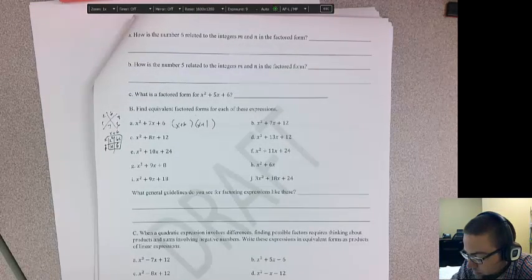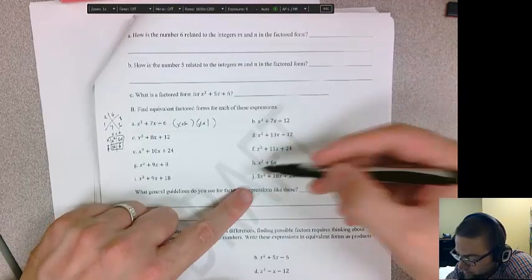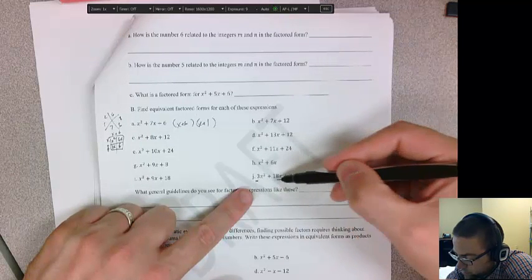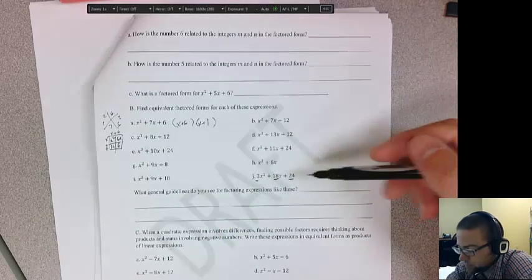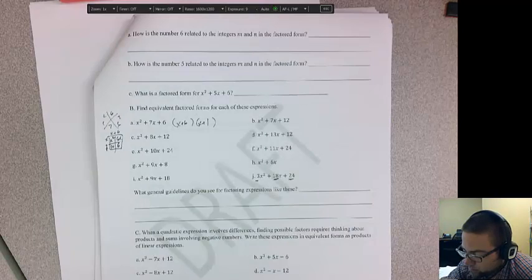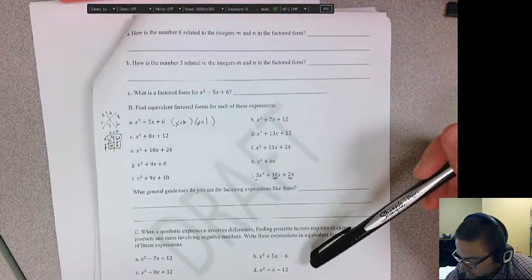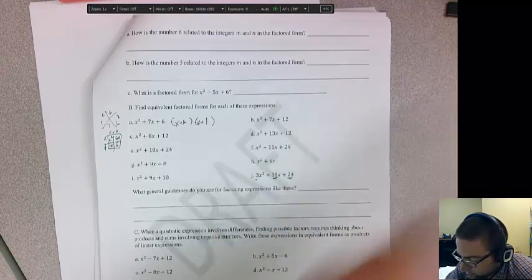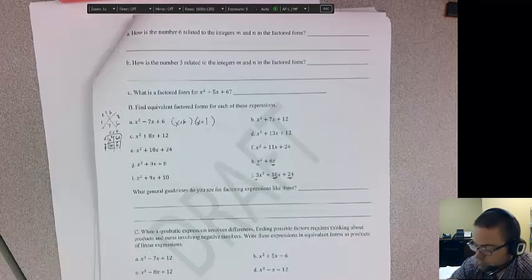So that's how you would go about doing those. You do want to check to see if there is something that you can factor out of all terms first. So this J one is a little tricky. Is there something I could factor out first before I do my general rectangle? And then here the signs are a little bit different. And this one also you want to check can you factor something out of both terms before.